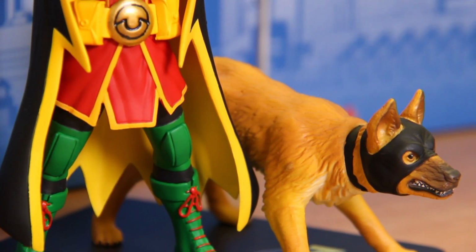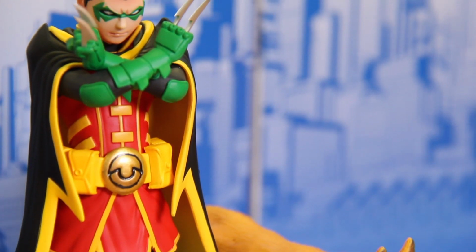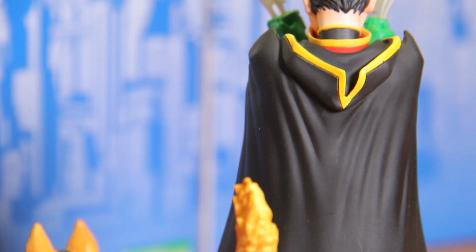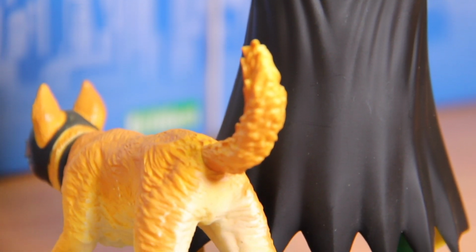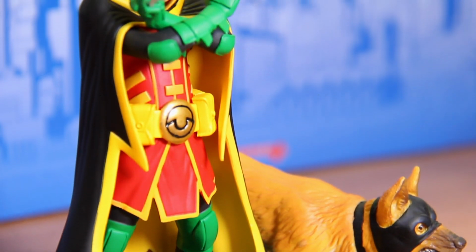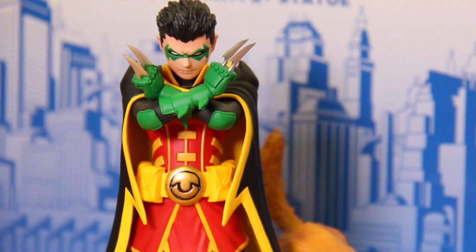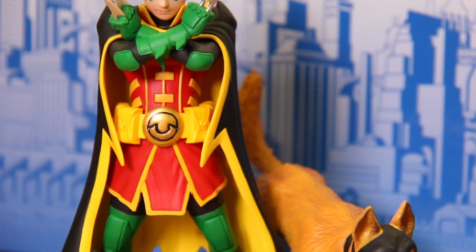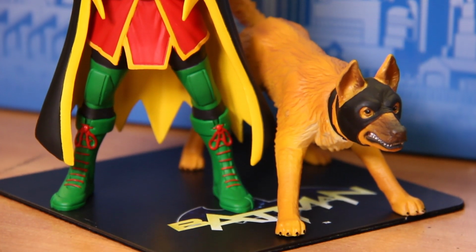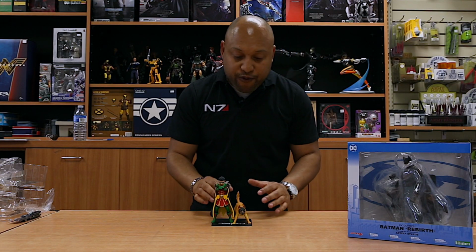In this one, we've got his masked head. He is a crime fighter as well. And they do give you an alternate head without that mask. But yeah, I gotta say, the Robin looks really cool. And again, there's so many cool Heroes World connections with this, because the artist, this is taken from John Boy Meyers' Teen Titans cover, and he's a friend of mine, so it's really cool to see 2D art translated into 3D properties and 3D products, very, very cool.